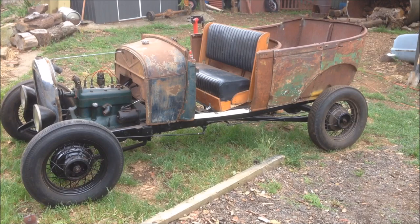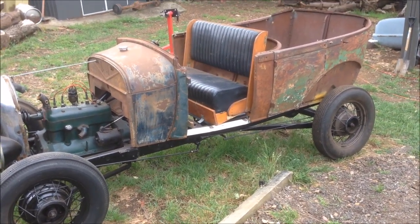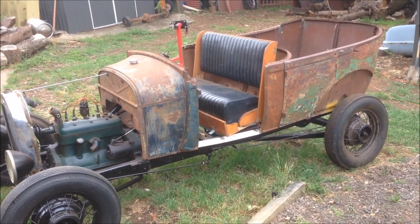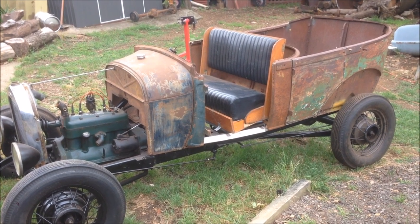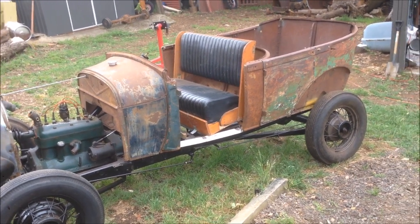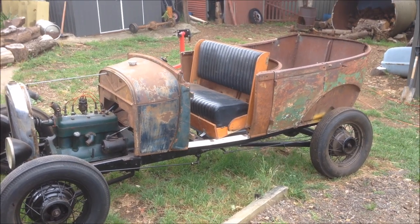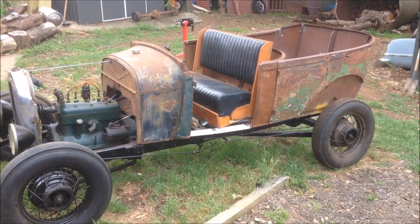But that's not the look I want to achieve. I want it to be gloss black. The theme of this has always been that it has to look like it's only a few years old, because it's a pre-war salt flat kind of car and I want the wear and tear to look like it's only a few years old — so she's got to be shiny. The reality is, to get the body to the standard I want, it's a lot of physical work, which I'm not really ready for.